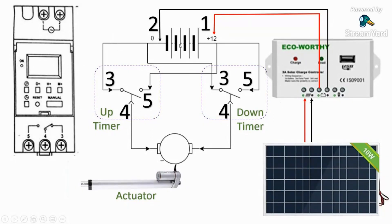When we're ready to extend, we connect the 12-volt supply to pin five — which is already connected — but we flip it over using the timer, either with the manual button or by programming it. When triggered, the relay connects over here and disconnects the other side, so we have 12 volts on this side and zero on the other, connecting to pin four, which causes the actuator to extend. Once it extends to its maximum length, it will stop at the limit switch.